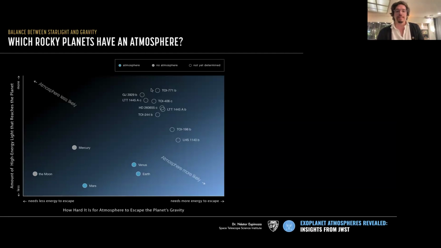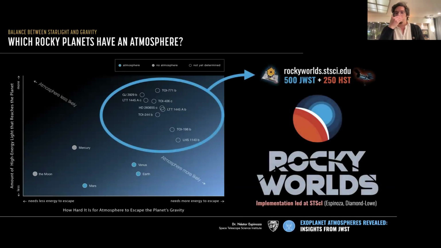So we have actually identified a set of exoplanets that are the best to explore in terms of observability, in terms of how long their years are, and how well James Webb can observe them, which are the ones in open circles here, to explore whether they have atmospheres or not. And we are embarking on a big program right now called the Rocky Worlds Director's Discretionary Time Program. This is actually a joint program between James Webb and the Hubble Space Telescope. And here's where I wanted to make the Hubble Space Telescope also shine.